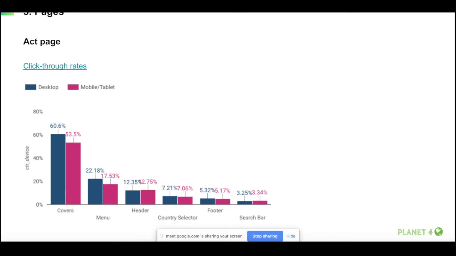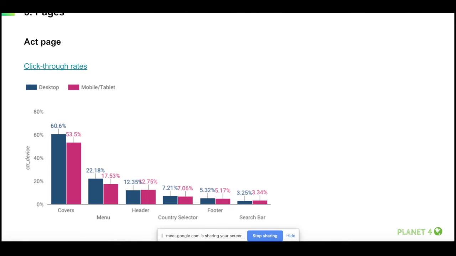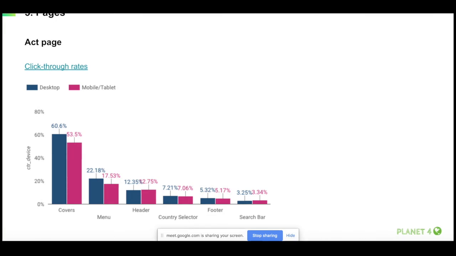Something that we saw during this analysis, specifically about the take action cards, was that there were a lot of users clicking on the title of the page and on the background, but not on the orange button. So that was a problem because the background of the card is not linkable. It doesn't have a link to the take action pages. So it's something that we were looking at more closely after this analysis.